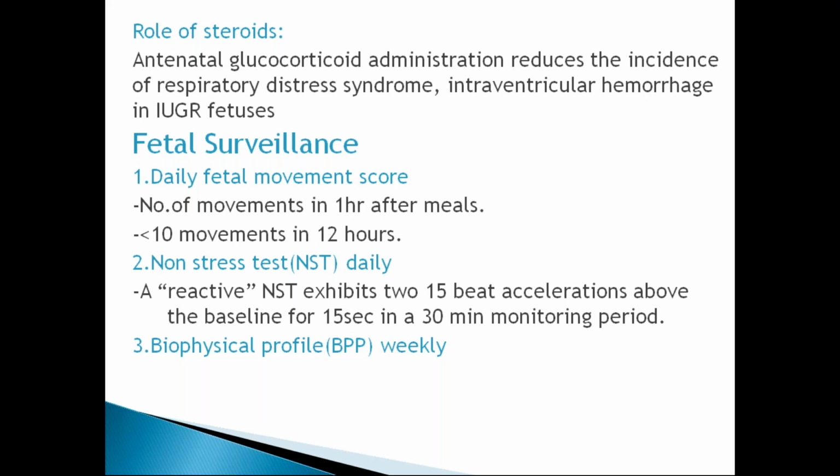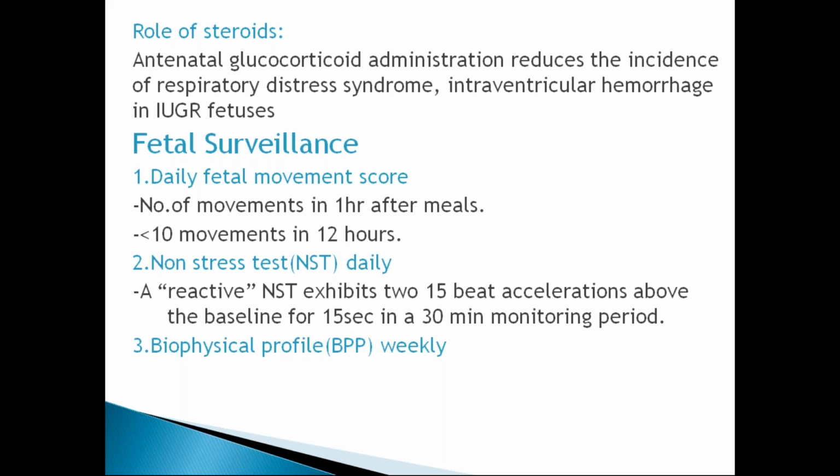Immediately after breakfast, she has to lie down, put her hand over the abdomen and count the movements. If it is less than 10, she will count again after lunch, again resting with her hand over the abdomen. Anytime she counts more than 10, she can discontinue counting. But a minimum count per day is needed. If it is less than that, we have to think and do other investigations.